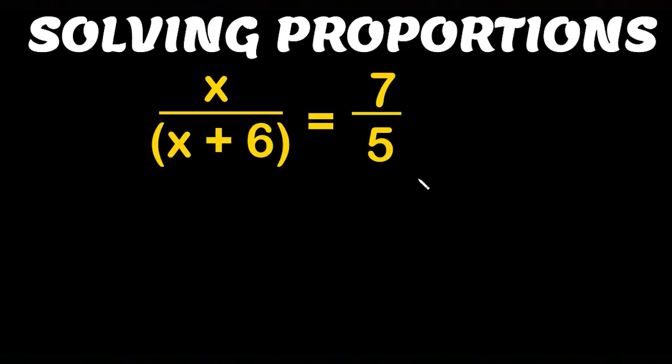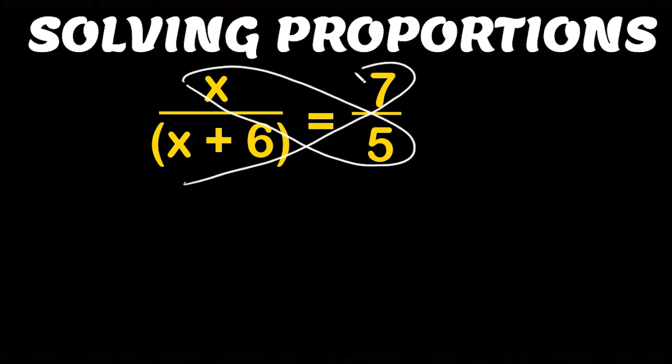So here's another example. You can see that you have two terms now on your denominator, and I have a variable here in my numerator and a variable here in my denominator. It's still going to be considered a ratio though. It's a fraction, so we can still cross multiply here. So we're going to go ahead and do that. I do x times 5, and then x plus 6 times 7. So x times 5 is 5x.